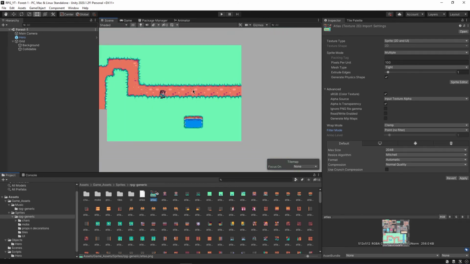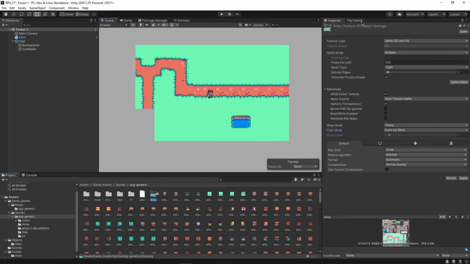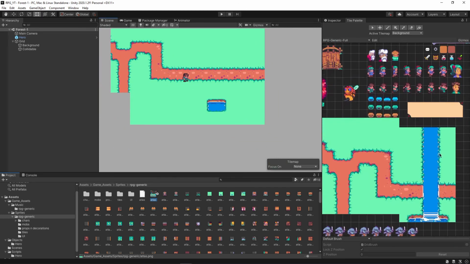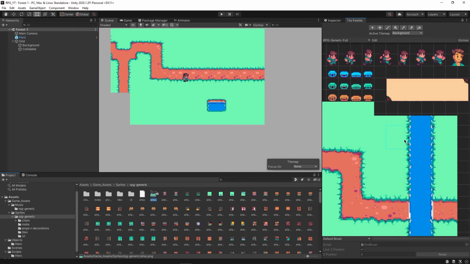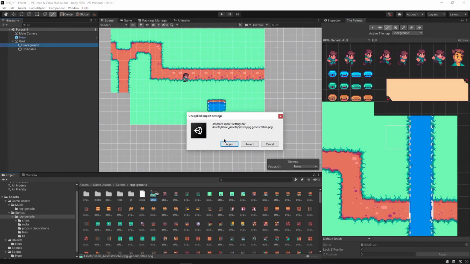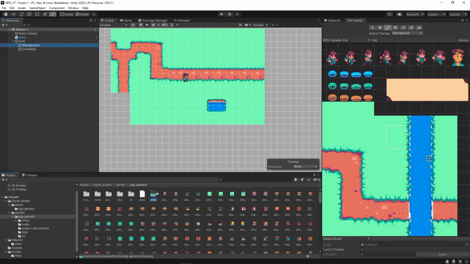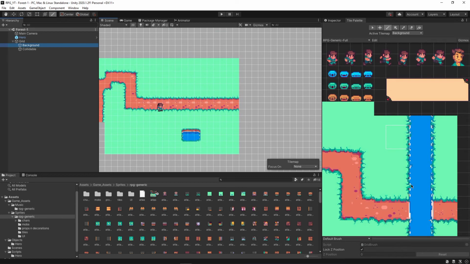Well, the next thing to work on is probably add even a little bit more to this scene. So you can see here that there's a river right here, but how is that actually going to work? How we want this to work is that you can't collide with this part of the river, but you can actually walk across right here, which is going to require a bit more ingenuity when it comes to how we place these blocks.